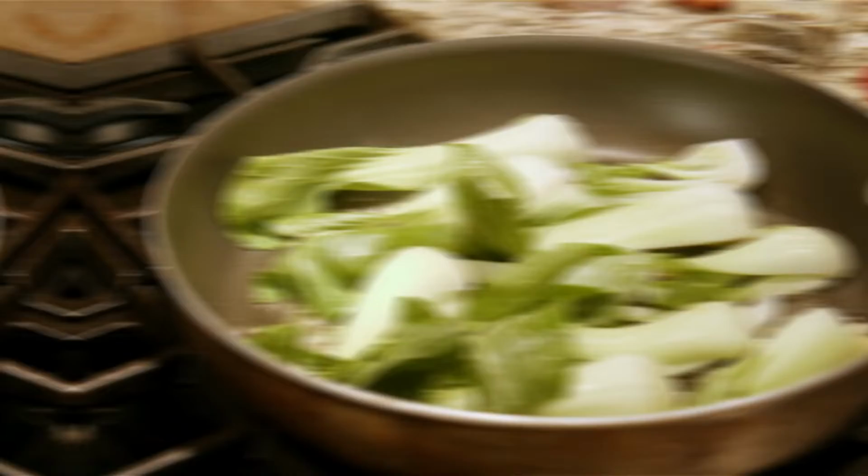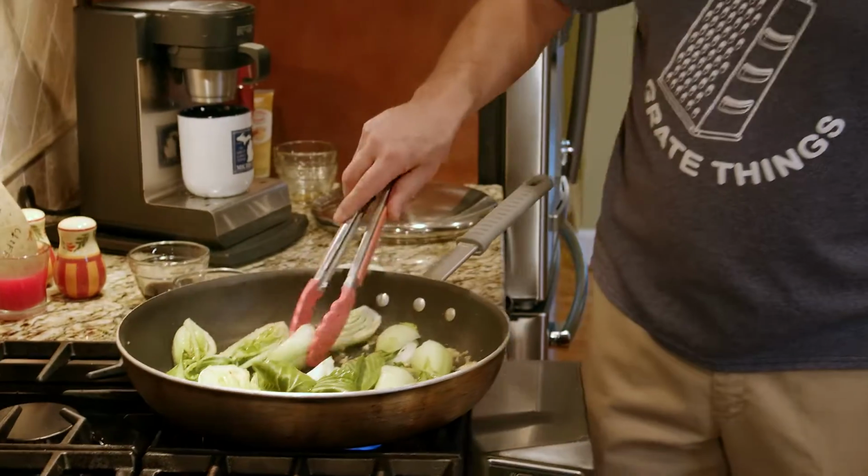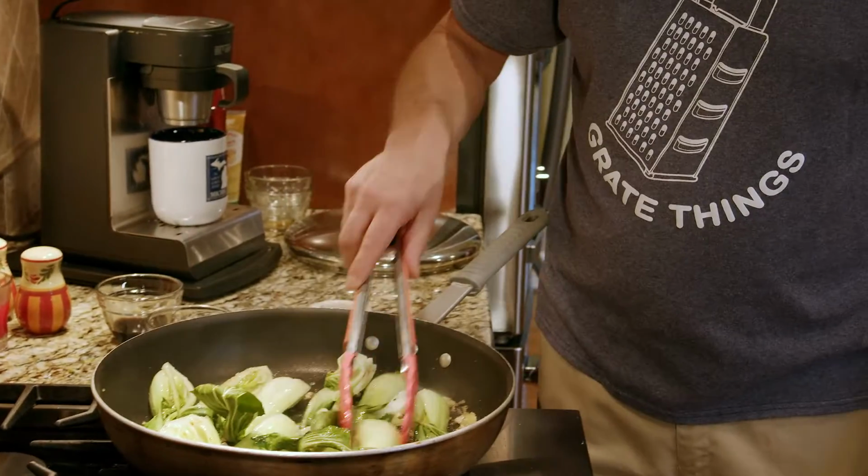We want to get a little browning, a little wilting on the bok choy, then we're going to add some other stuff into it. All right, these baby bok choys have been in there. They're starting to brown a little bit, you can see. I'm going to flip them over.